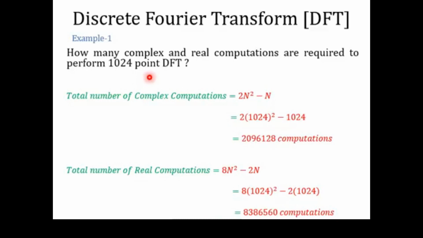So you can simply imagine that you are taking samples of a time domain signal, and you are providing 1024 points or 1024 samples of a time domain sequence to your computer, and your computer is processing those 1024 samples with the help of 8.386 million computations in order to return back the 1024 points or 1024 samples in the frequency domain. So this is the main drawback of this n square factor in the formulas of computations of standard DFT, because as you can see, the number of samples were in just the thousandth order, while the requirement of computations is in a millionth order.